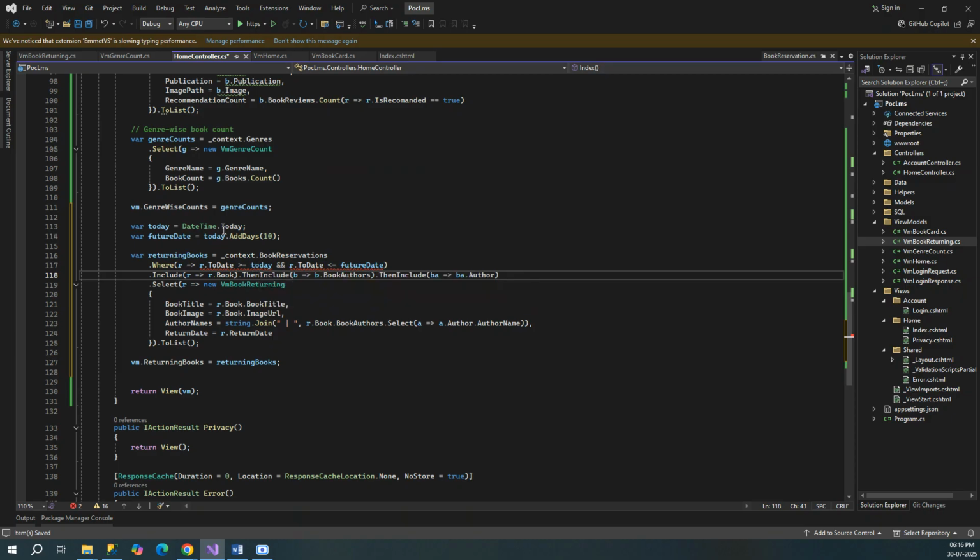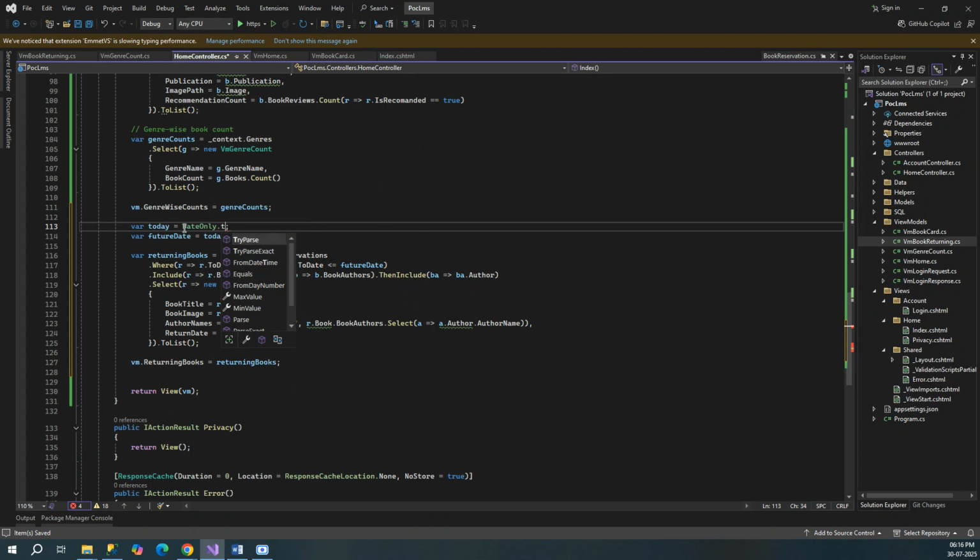And today is, actually in that case we'll have to take this date only dot, date only dot now or something. It should come.